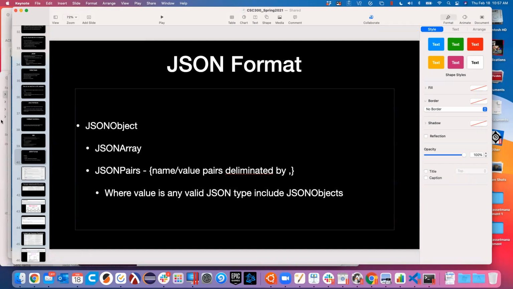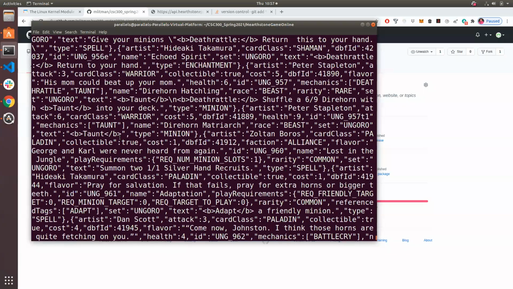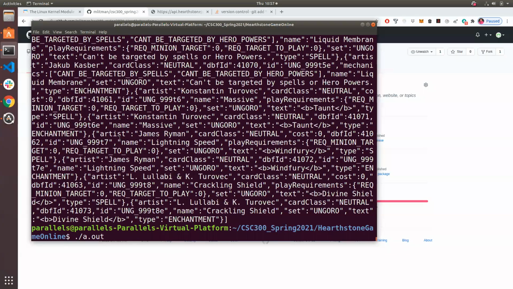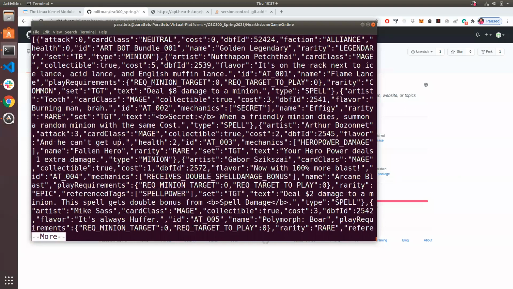All right. So if we go out here and we look at our outputted code a little bit, I'm going to pipe this to more. That shows me the beginning of it. So notice here, this thing starts off with a square bracket. So what it's giving me here is a collection. The top level JSON object here is an array. The type of JSON object is a JSON array. So it's giving me a collection of JSON objects.